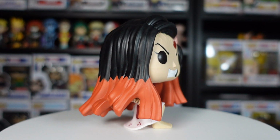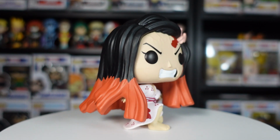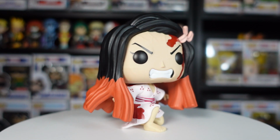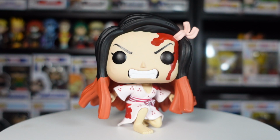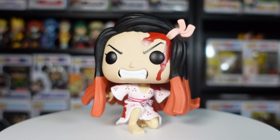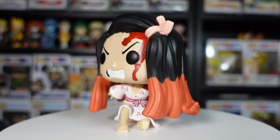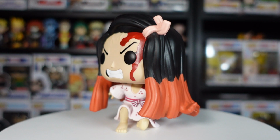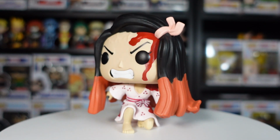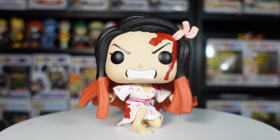But as I was saying, I feel this is from the very first episode, so I think it's a pretty cool pop to make. Someone can correct me in the comment section below if I am mistaken, but I'm pretty sure it's when she kneels over Tanjiro, essentially protecting him from Gyo, and it's when Gyo first realizes, you know what, Nezuko is actually very different. At least that's where I think it's from. Again, someone do correct me in the comment section below if I am mistaken. But you know what, otherwise I think it's a really cool looking pop.